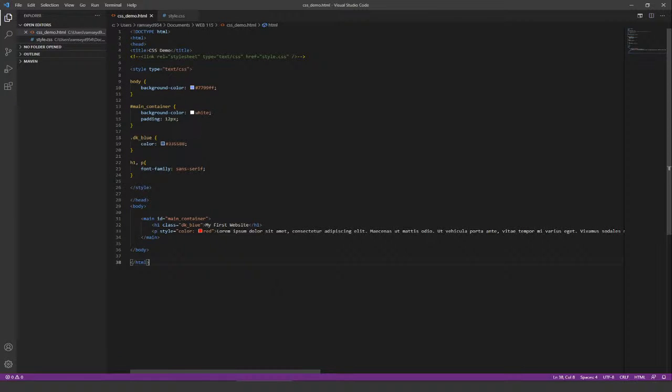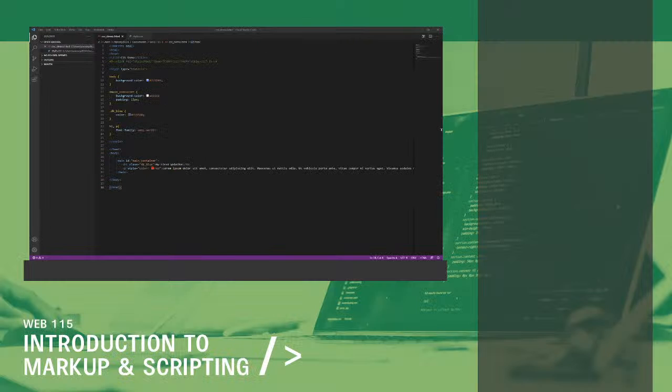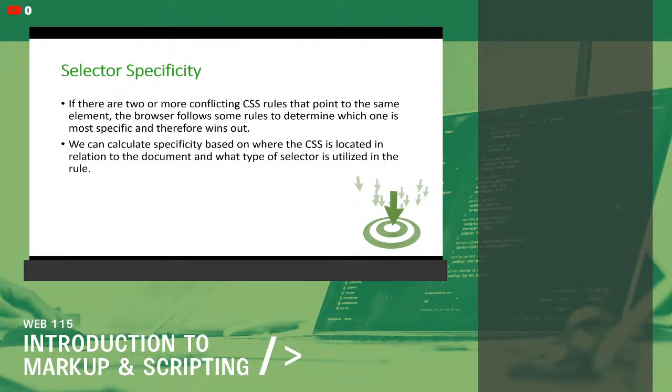Now it does matter, in the larger sense of things, which of these elements you use, because of something called specificity. So we have this idea of specificity, and it's going to be based on different things.